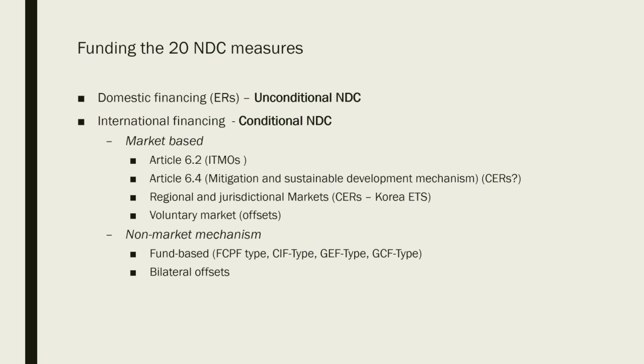So these are very important steps that we took to break everything down and understand who is playing what role and their effects. Apart from understanding the composition of the 20 NDCs, we also took note that we are going to have different funding arrangements for the 20 measures, right? So there'll be domestic financing, of which the emission reductions can't simply be used to meet the emission target for the unconditional targets. We could also access financing from market-based and non-market-based mechanisms for which the emissions could be transferred to a third party, and that will require us to adjust those emissions as and when they occur. So we also took note of the different financing arrangements available to us and the implications of the emission reductions in the accounting.